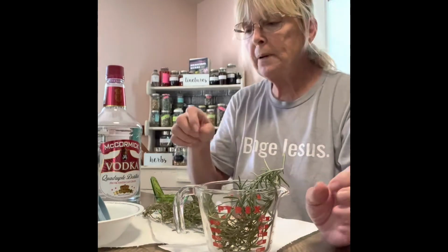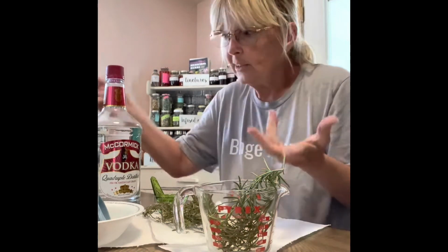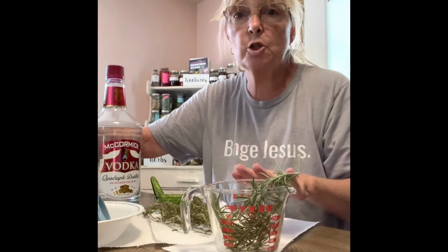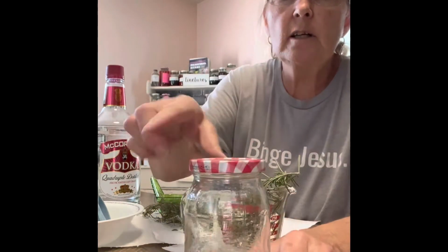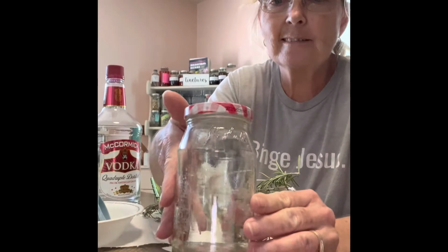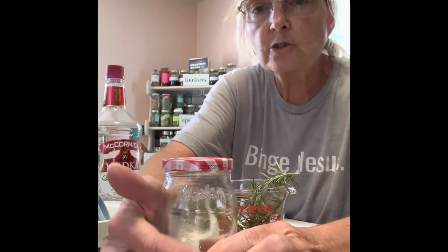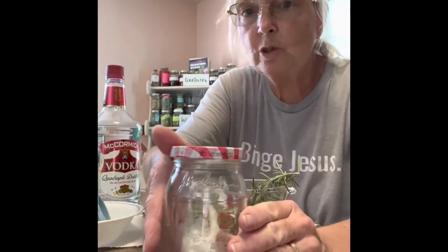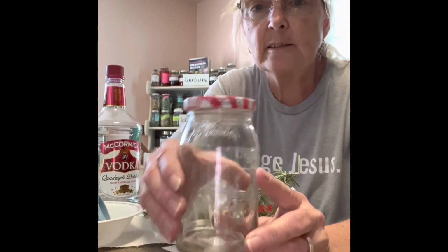And then, depending on the size of your jar or bottle that you want to use for your infusion, it depends on how much tincture you want to make, depending on how much herb you will be using. So let's say you're using a jar that size. You're going to fill it at least half to three quarters with herbs. That could be more like 2 cups right there, to put that much herb in that size jar.